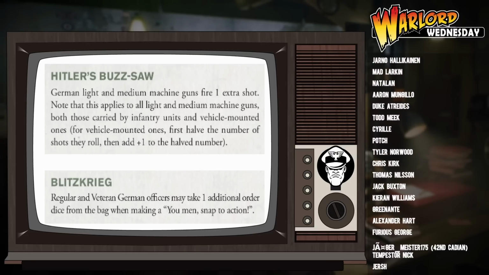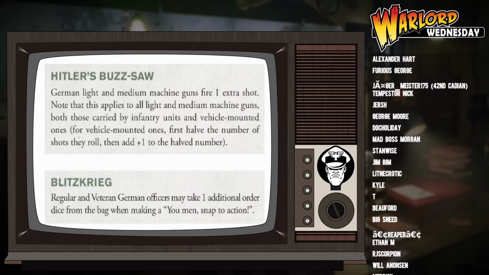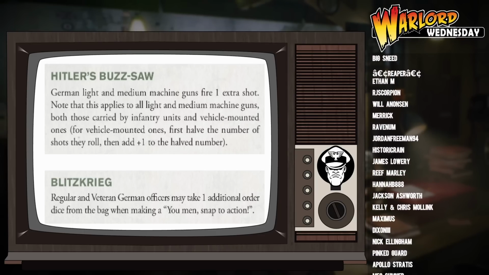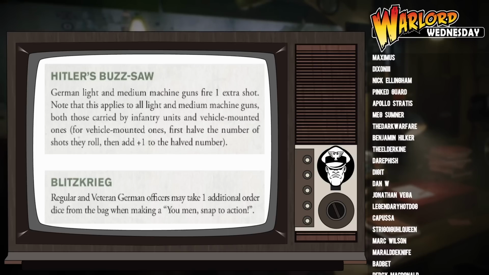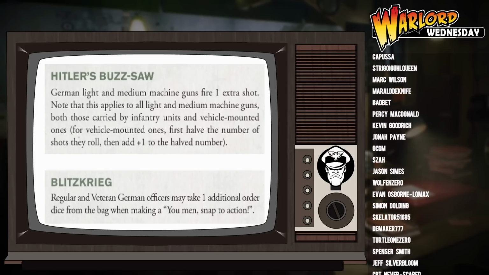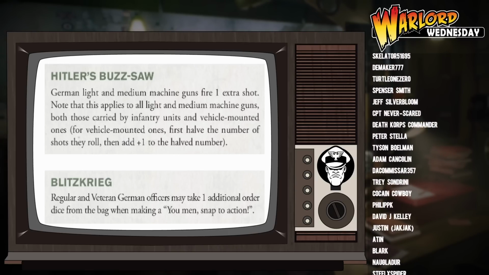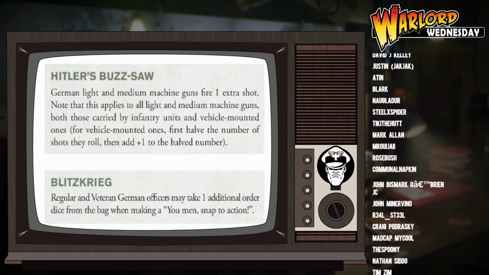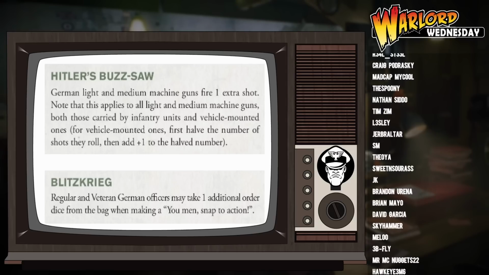In a similar vein, we have got the Blitzkrieg special rule. Regular and veteran German officers may take 1 additional order dice from the bag when making a snap to action. This means that your platoon commanders can do 3 units as part of snap to action, plus themselves, and then you've got your company commanders who can do 5 units and themselves as part of a snap to action. This allows Germans to really do a big push and a big surge. Again, this is a rule that is the same as it was in previous editions and in the initial 3rd edition book, but it is still a very powerful one, and it is one of my favourite ones for the Germans. So if those rules have stayed the same, well, what has changed?